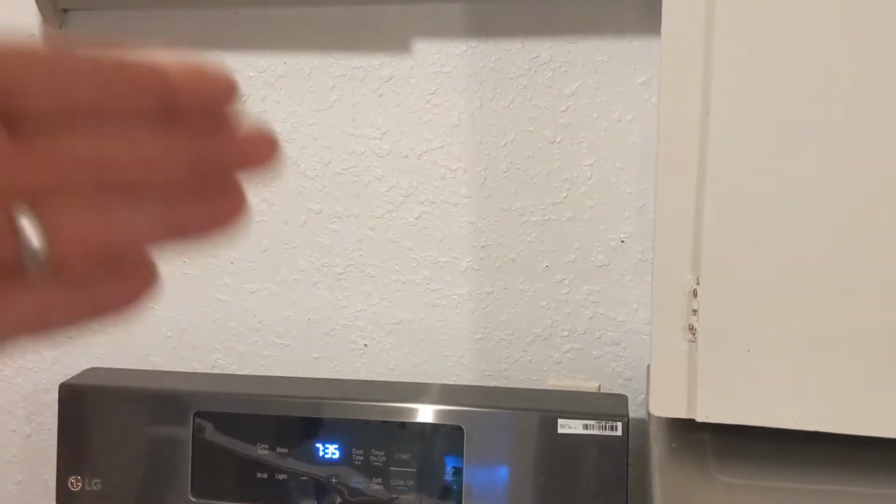Okay guys, so I showed you earlier that I was spray painting these brackets to put this shelf up. So here's where we're going to put it. We're in the kitchen in front of the stove, and you can see there's a lot of wasted space right here. As much as Rachel and I love to cook, we need a cabinet there. I say cabinet, I mean a spice rack or shelf right there. So that's where we're going to put this.